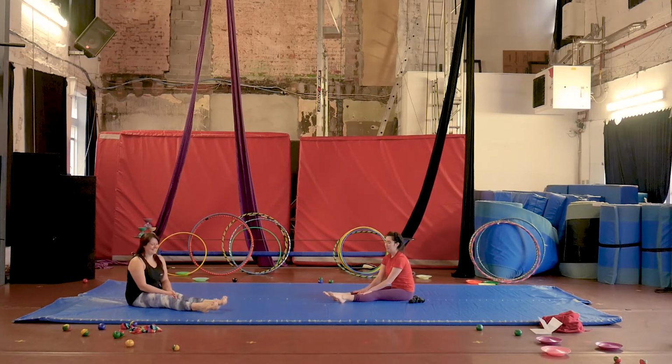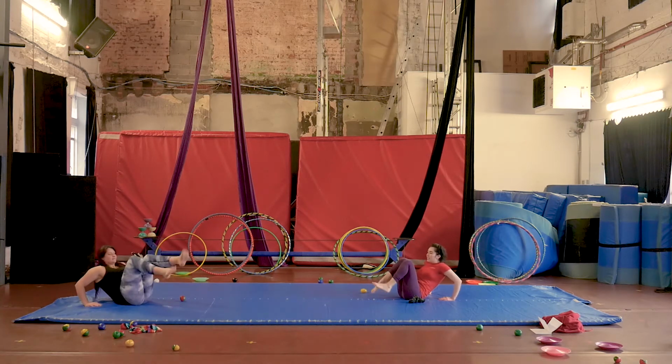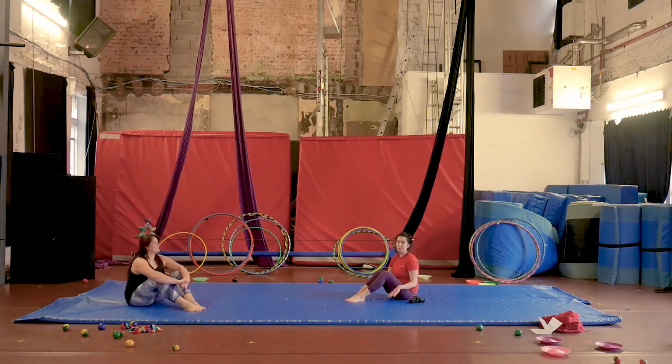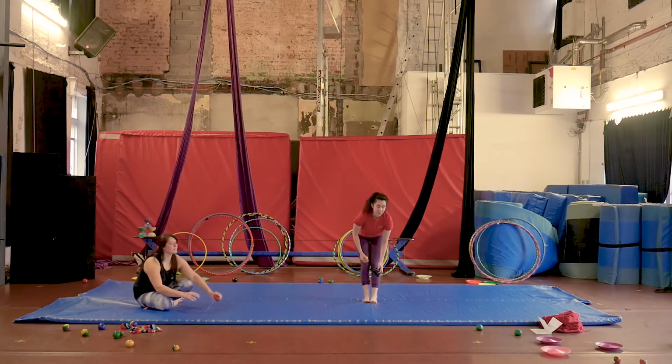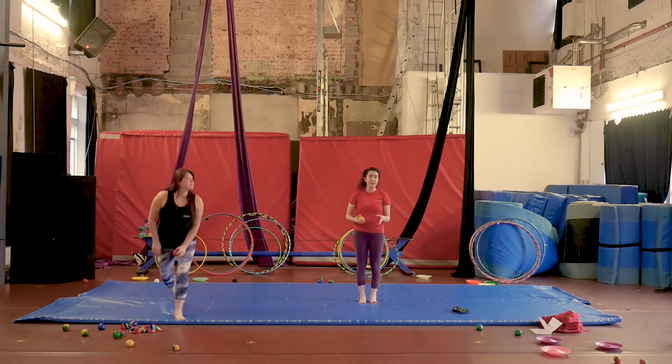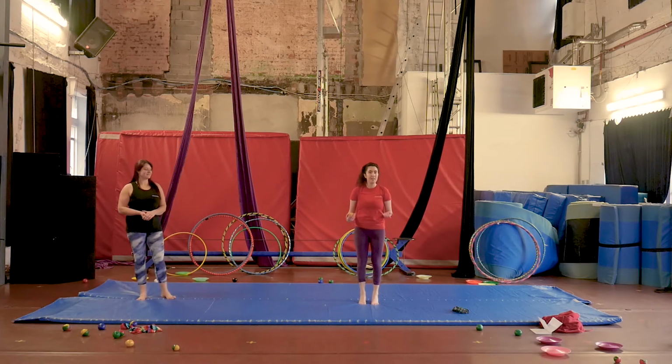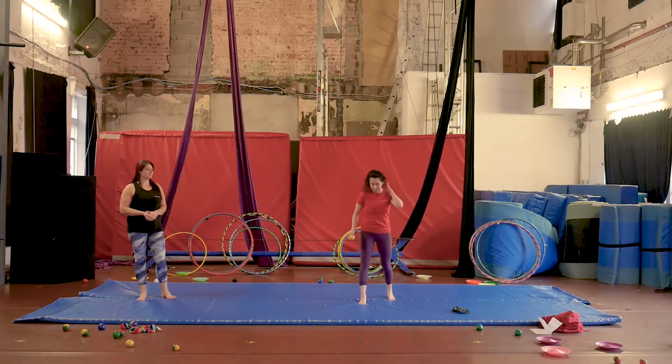You can practice this to make it really flowy, but this is just a warm up. Give your feet a little shake. There's a lot more things that you can do to mobilize your feet further, but for the purpose of this session, we're just going to leave it at that. There is a home edition foot juggling where I got a little bit more into detail about what things you can do to your feet to mobilize them and help them prepare for foot juggling. But for now, that's fine.